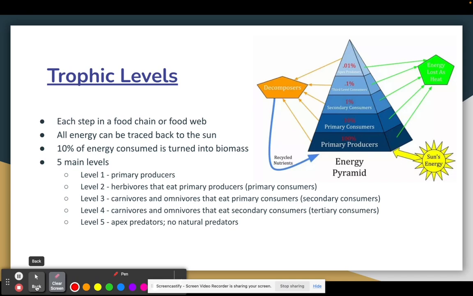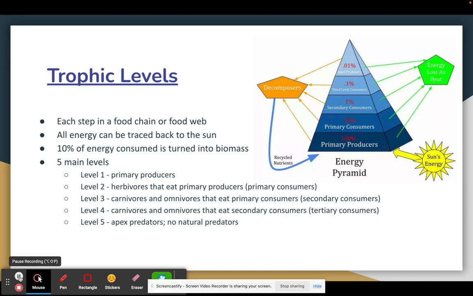So if you think about the mouse that's eating the primary producer, which is the grass in this example, the mouse uses a lot of that energy to run, to keep itself warm, especially at nighttime and things like that, and to use it up. So it uses up a lot of the energy that it eats. And when, I don't know, the snake comes and eats the mouse, there's only 10% of that energy that's able to be transferred to the snake.